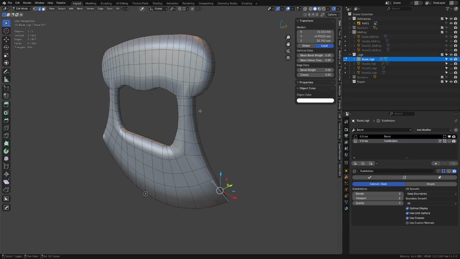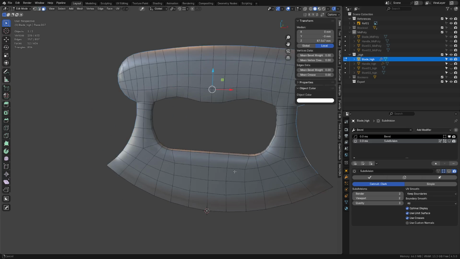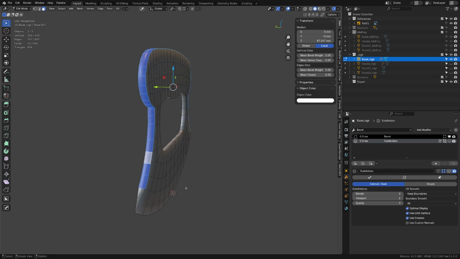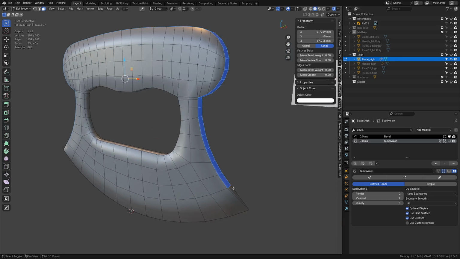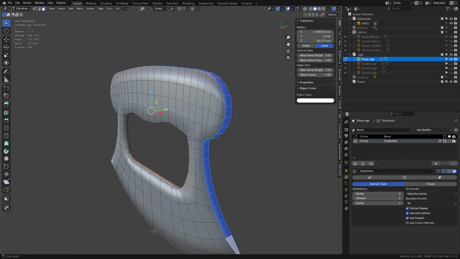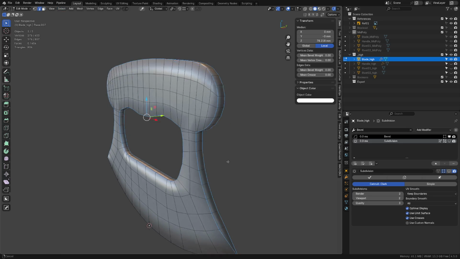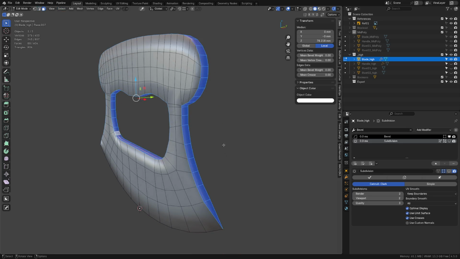And what we want to do is select the edges we want to bevel. So I'm going to select these. You can Alt click it. You don't have to Alt Shift. And select these. Okay. And then Alt Shift click here. Select loops, boundary loops. Okay. If you're using machine tools, it's just tap 2. Or set up a shortcut for it, which I do. And so there you go.